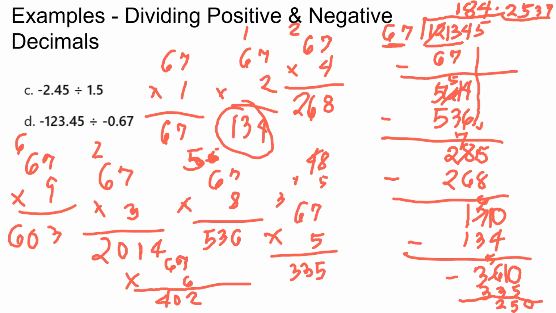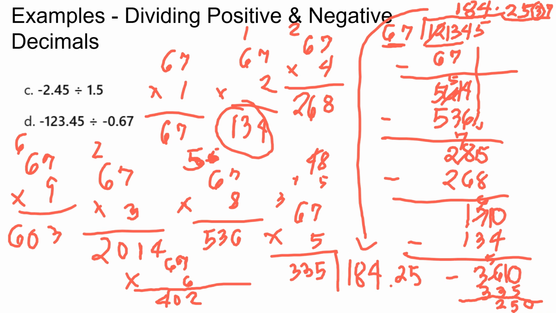So we round it to two decimal places. Let's look at the third digit after the decimal. It's actually 3. Now since 3 is less than 5, we can just say that our final answer would be 184.25, right? Okay, that was a long one. The final answer is 184.25.